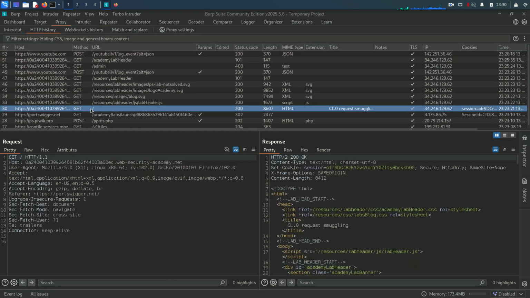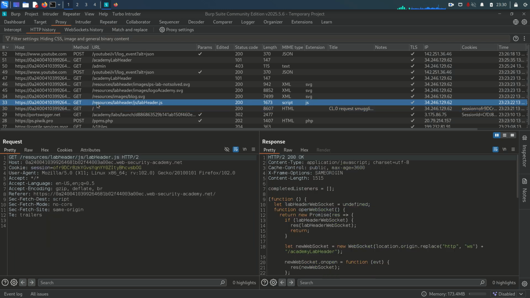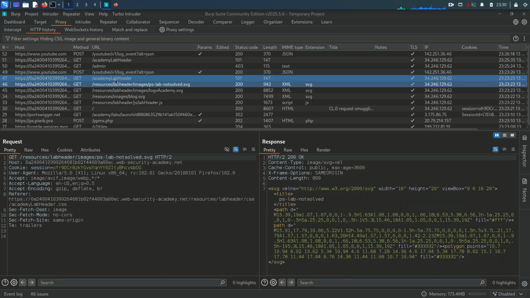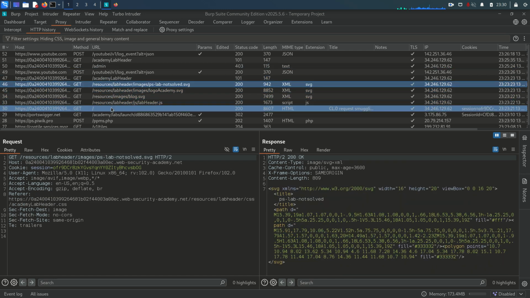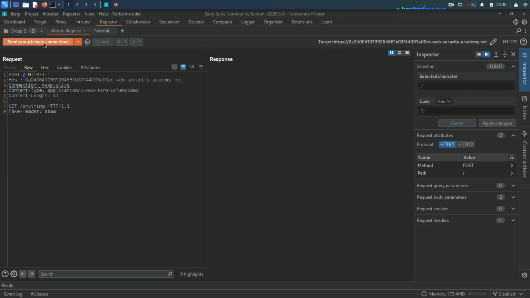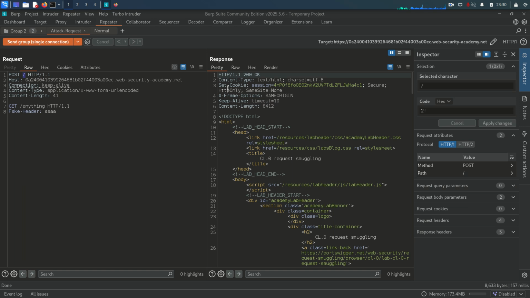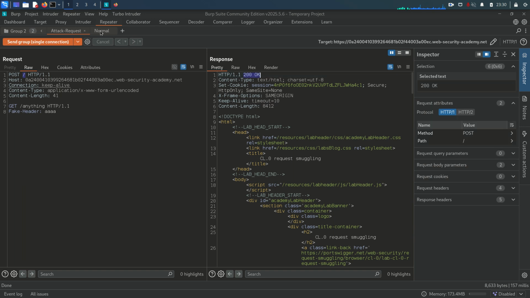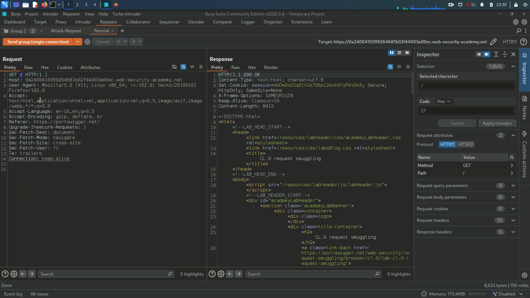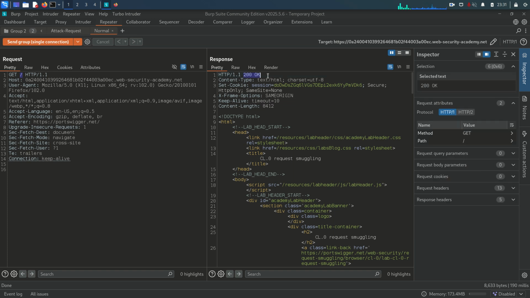One by one, we will check all the endpoints. After the web root, we may check this static resource or static endpoint. These are all static endpoints, and you can go and check them one by one. Fine, so let's go. I'm just going to send the request. Okay, this one is as expected, but the normal request is more important because here you see the result of the smuggled request and how the backend server interprets things. So you can see 200 OK.